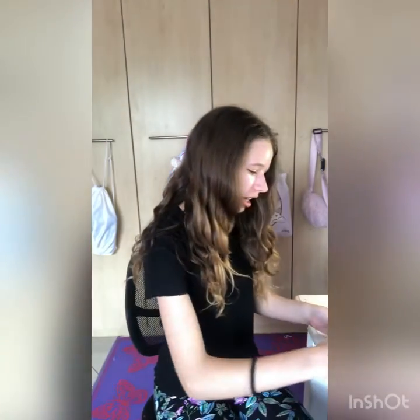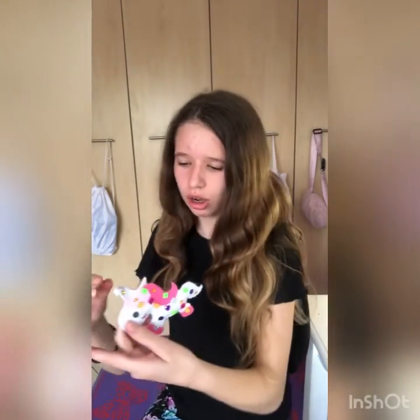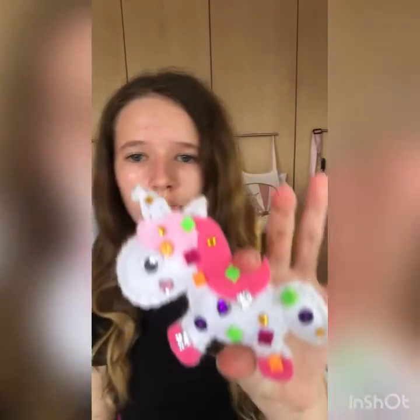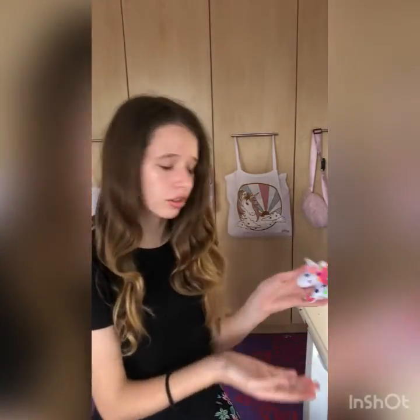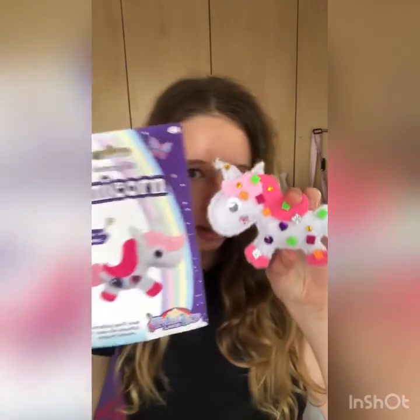Okay, so this project was a lot harder and a lot more time consuming than I thought. But look how cute it turned out, and I feel 10 times more proud because I actually made it. You know, I sewed it together and I put all this stuff on it, and oh my gosh, it's adorable. So look at the box, what it says you must decorate it like, and then look at mine compared to the box.